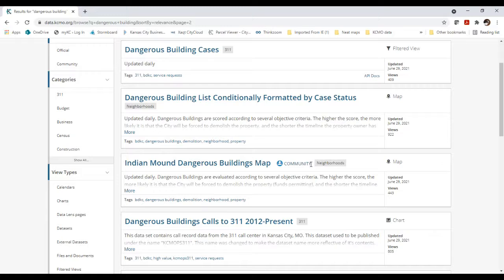So not a city staffer, but could be a neighborhood leader, resident, or business owner. That's a good way to keep an eye on whether this was created internally by the city, or by the community.